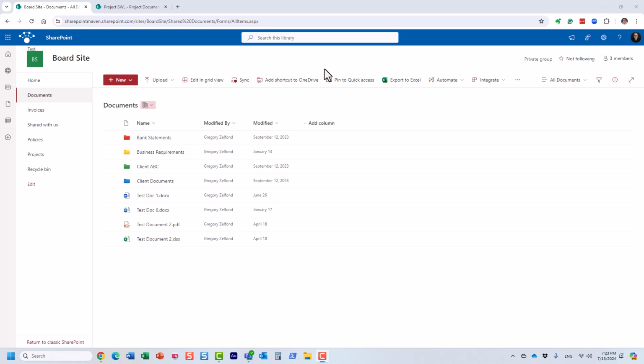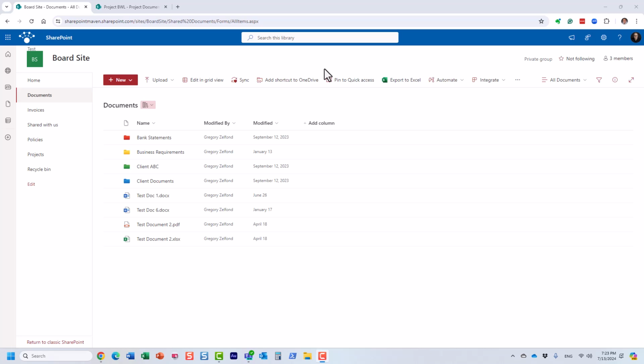Now, when companies migrate to SharePoint, usually, obviously, the number one method to store and organize documents in SharePoint is through folders. So essentially, the same way the documents were organized on a network drive in file share, or maybe using some other cloud providers like Google Drive and Dropbox and so on.